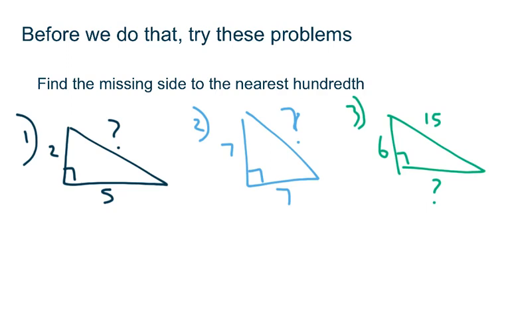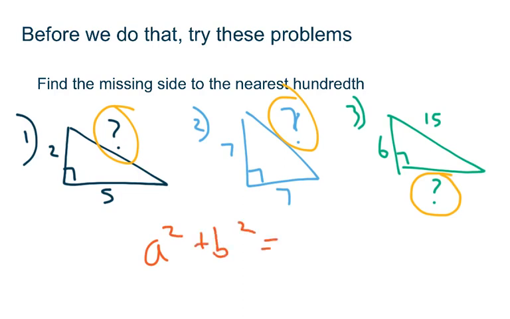So in the first two, you have to find the hypotenuse, which is the longest side of it. And then in the third one, I give you the hypotenuse, but you need to find one of the side lengths, one of the legs of the triangle. So take a few minutes and try this, and keep in mind that the Pythagorean theorem is a squared plus b squared equals c squared. After you've done that, you can continue the lesson. Good luck.